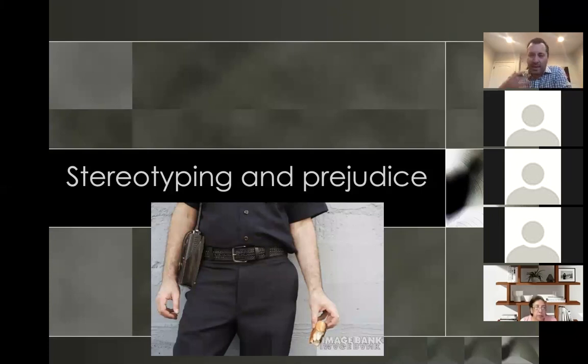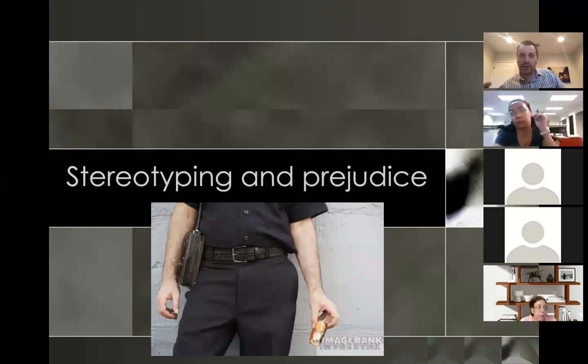We can talk about the behavioral component. In that case, that would be something like discrimination. So when people behave differently towards people of different races or different groups. So if someone only hires white men as opposed to black men, as opposed to white women, as opposed to Asian or Indian or any other race, that would be an example of discrimination because people are behaving differently depending on the group of people they're interacting with.